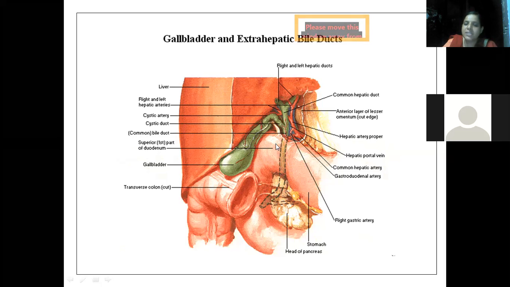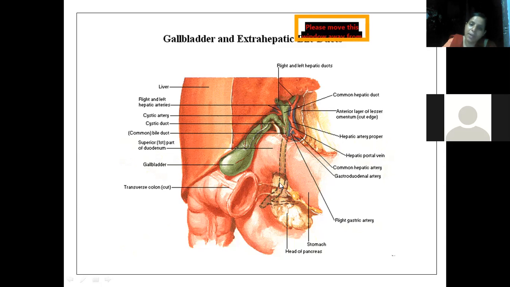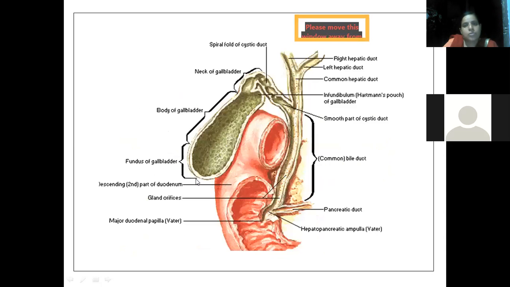A part of it is seen behind the duodenum, a part of it is seen within the pancreas, and a part of it is seen in the second part of the duodenum. Hence it is named retroduodenal. Behind the duodenum is retroduodenal. Then we have infraduodenal. Infra means below, below the duodenum. And a part of it is opening in the duodenum, you call it intraduodenal. So now we are asked this part only, common bile duct, course and relations.